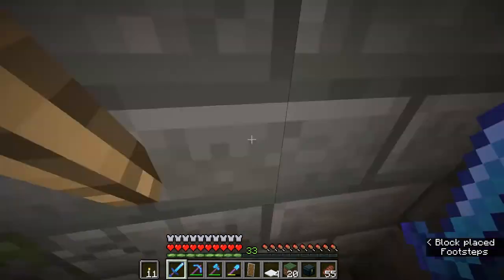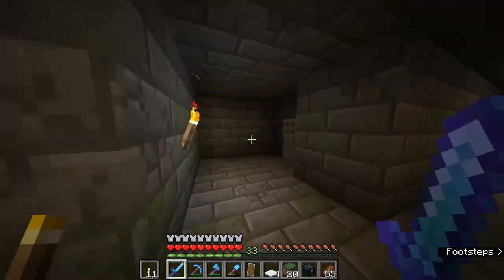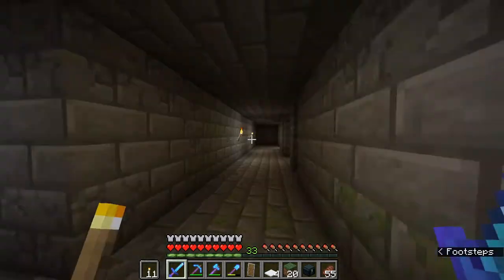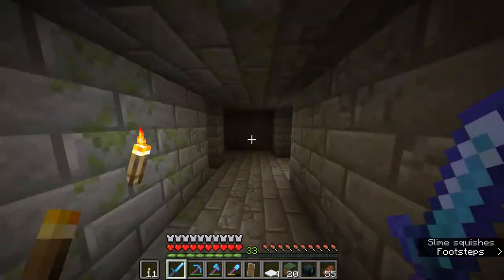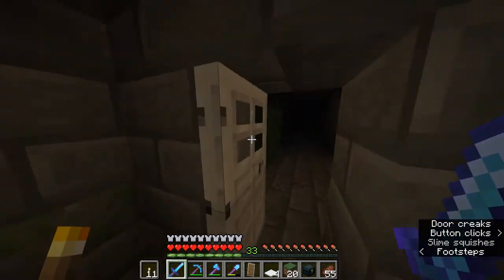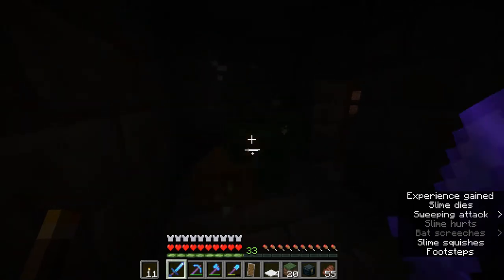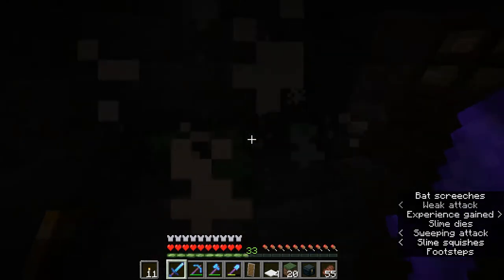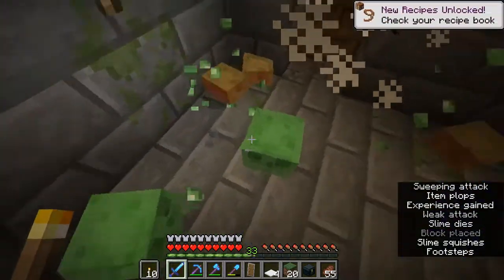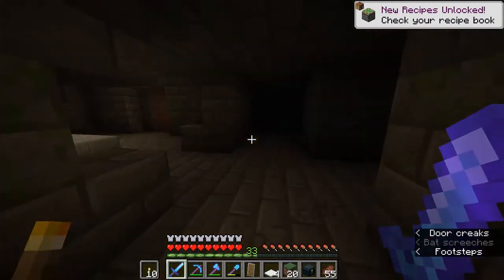Okay, let's go down this way, maybe? And that takes us, oh, we just came this way. Okay, what's down this way? Slime? I'll take a slime. What's up, little buddies? We got 11 slime balls for that. That was awesome.